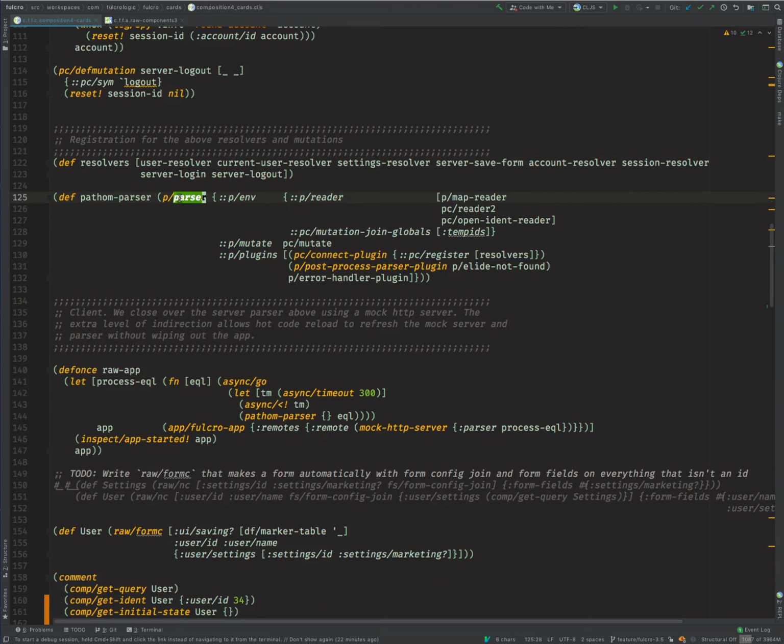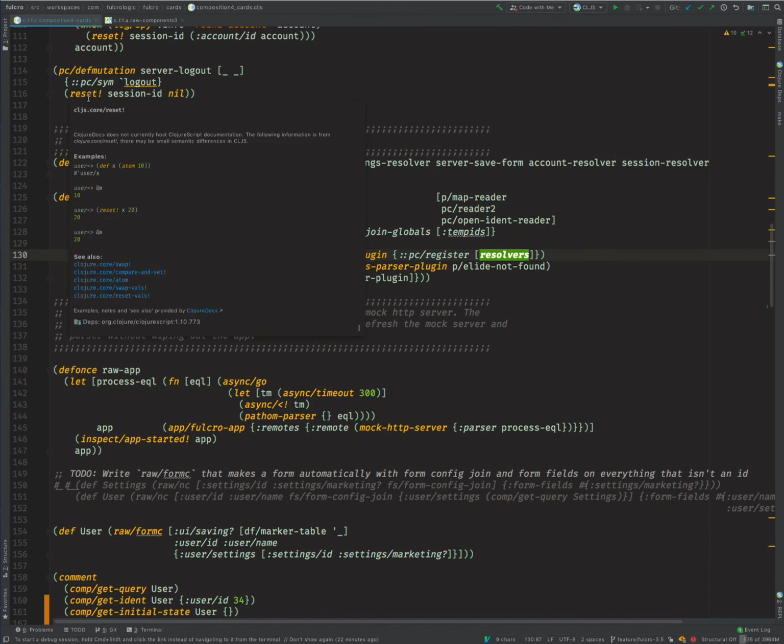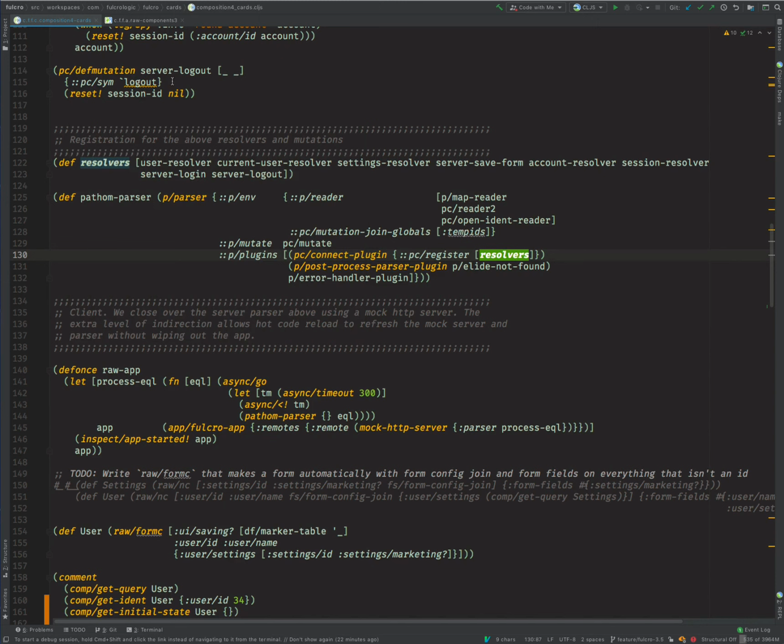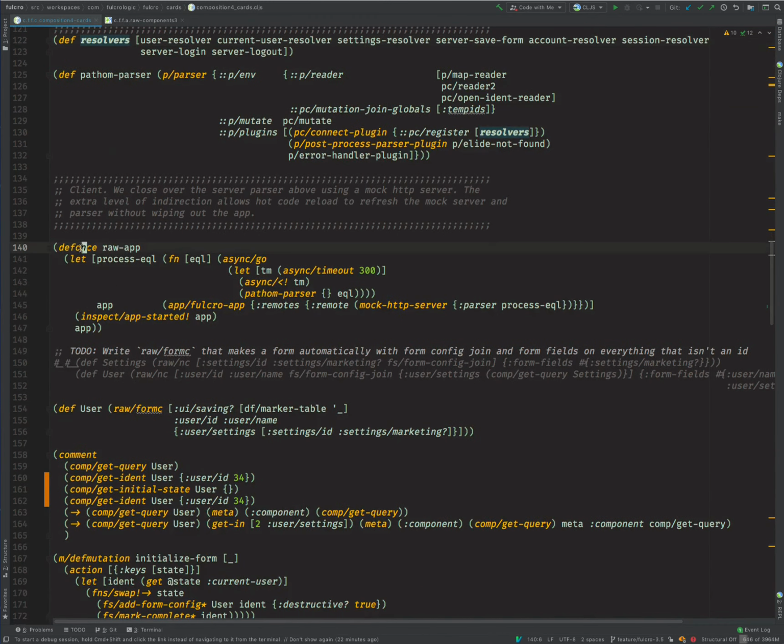Registered the resolvers with the parser. This is a simple path-ohm parser using connect. I structured it this way to get hot code reload in CLJS, so I could change the mutations and resolvers and have the hot code reload just update them. So the parser is an external def with an array of resolvers, and then the app is a def once that calls this guy, which can change. So that lets my remote talk to a server that can hot code reload in CLJS. So that's kind of a handy little thing.